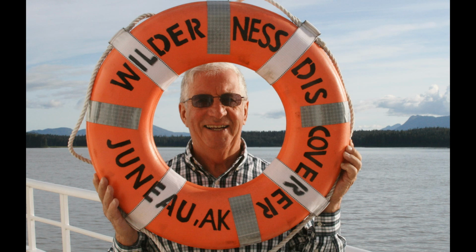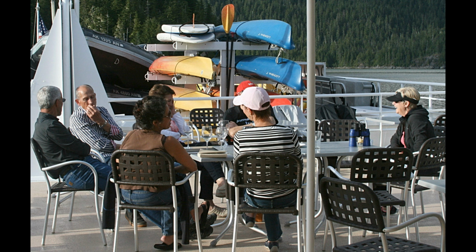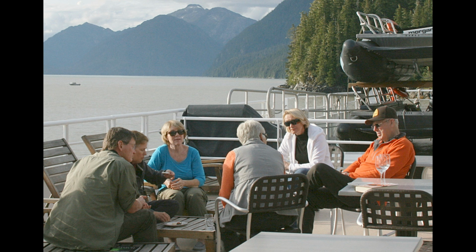Back to the ship. This was also a good place to have lunch, and we decided this time to have it on the sun deck, which is where many times in the evening we had little gatherings of people that just have cocktails up there, as long as the weather was nice.